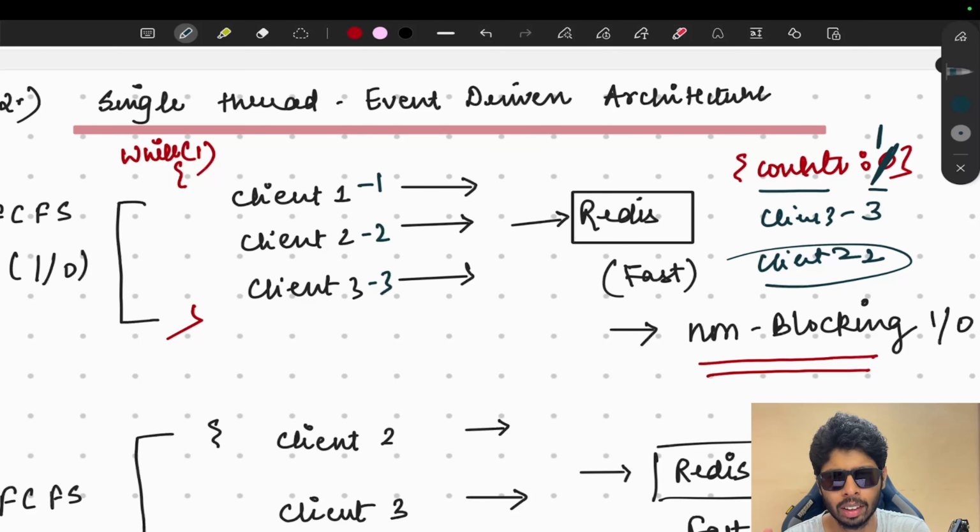So don't you think the accuracy is going to be hampered because of this while loop, this non-blocking IO, because of this event-driven architecture? The answer is yes, the accuracy can be hampered because of this event-driven architecture, but this is only possible when Redis is going to be slow.